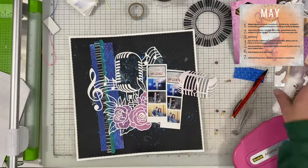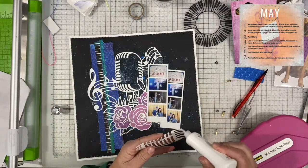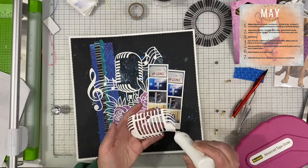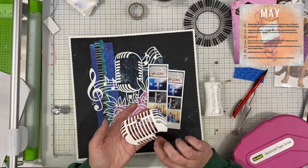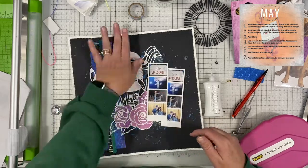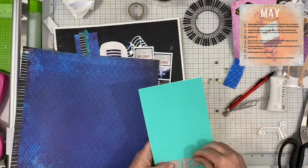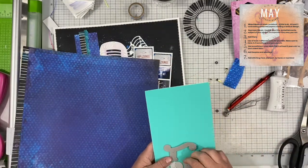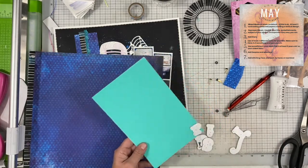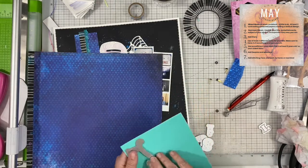I backed them in purple paper — these papers are all from Vicki Booten's new Color Study collection. We were also to use a punch, and my punched piece is that turquoise vertical piece of paper which has a scallop punch already used on it. That was a piece that was in my stash. I had intended to use it for something else but I thought it qualified because I had already used my punch on it.